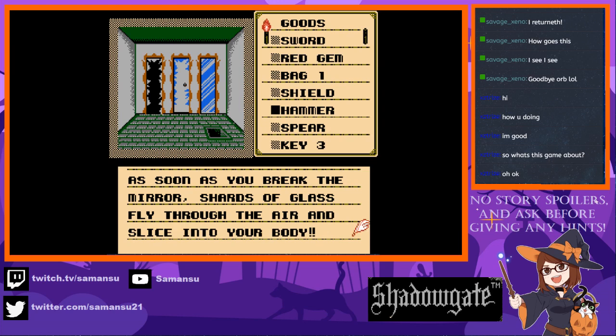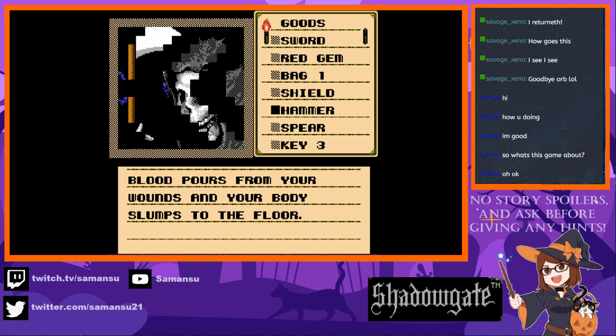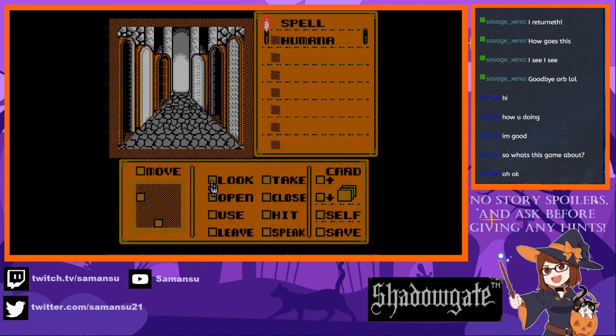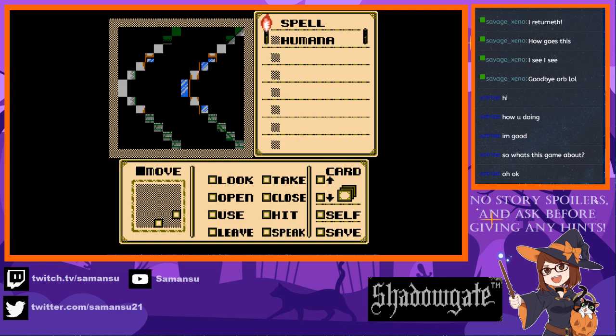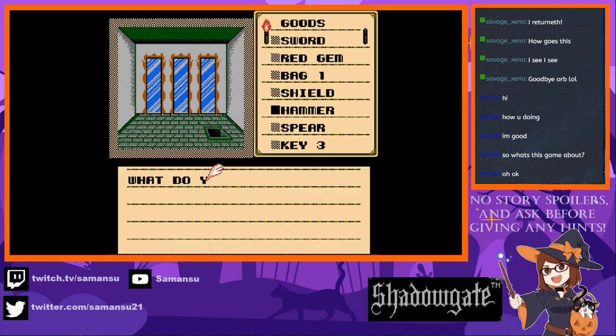As soon as you break the mirror, shards of glass fly through the air and slice into your body. Blood pours from your wounds and your body slumps to the floor. Dead! Yeah, there's many ways to die. One of the most annoying ways is if your torch goes out, you will, the next time you try to move or do anything, you will stumble and fall and die.